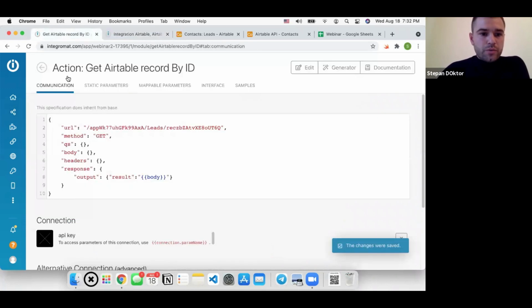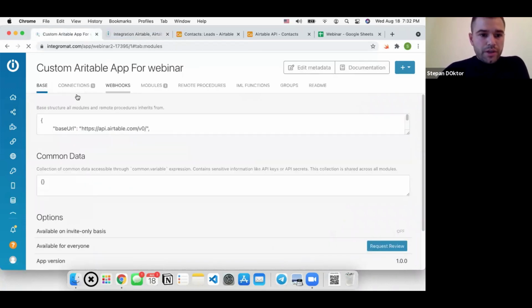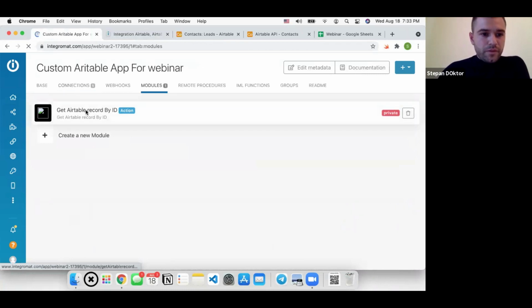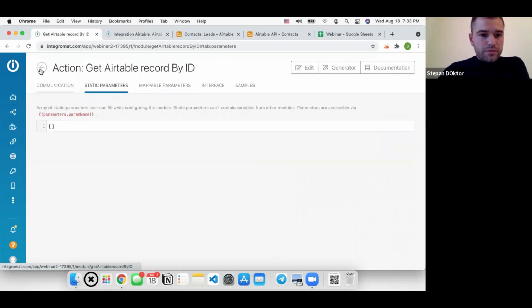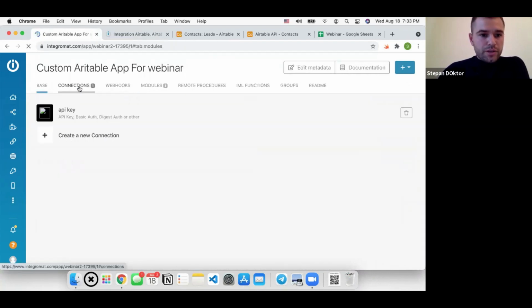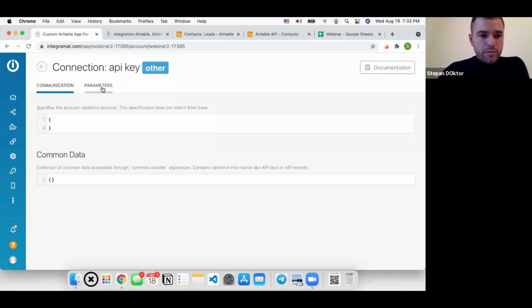So just to show you how it works, I will quickly create another field there. I will go to my connection, sorry, not action, but connection, API key, parameters.